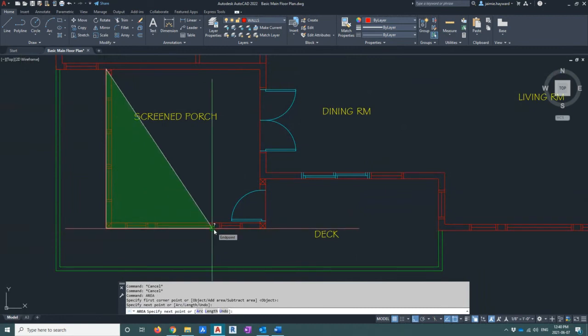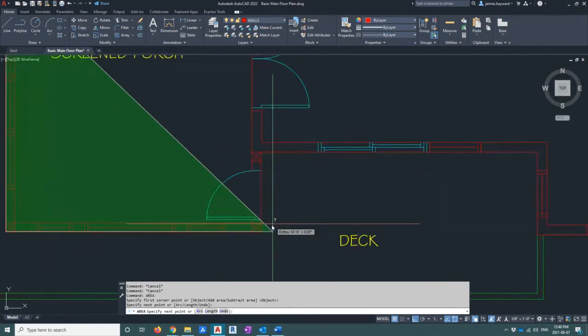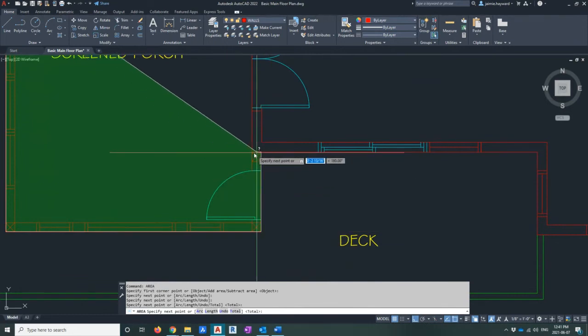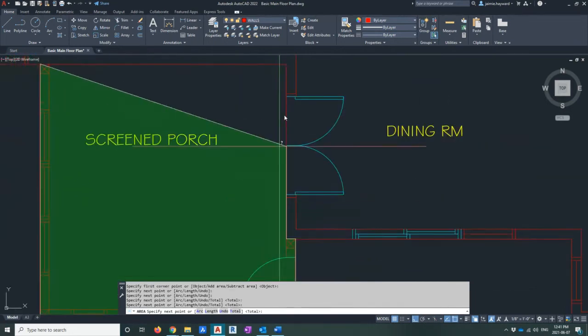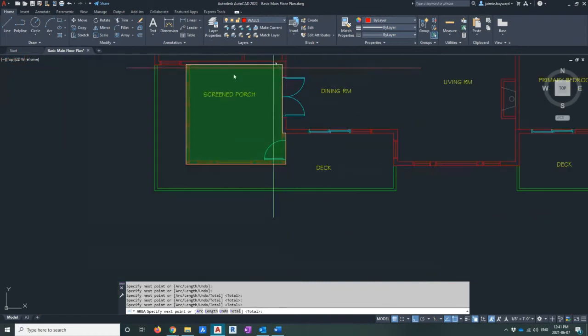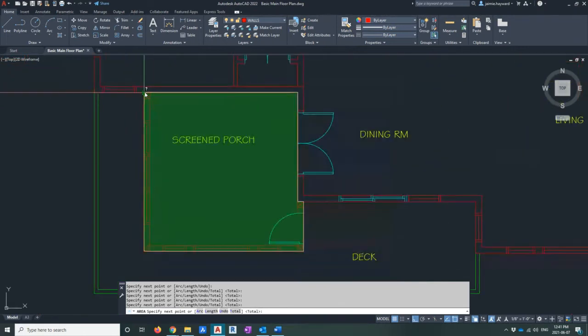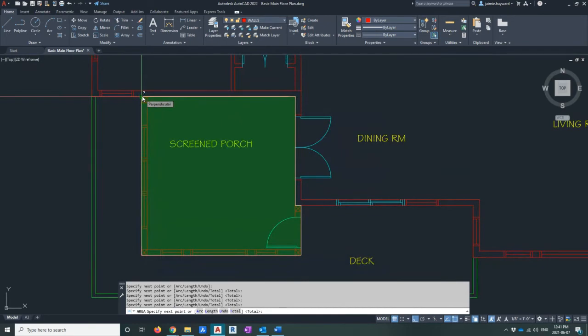Again, always happy when these happen live, so you know that when it happens on your computer, don't worry. Just press escape and start again. That's always my saying: when in doubt, press escape. So I'm going to click on my outside edge corners here. I do not want to calculate the wall because that's in my main floor plan calculation. And then I close the box. I always end my last point where I started my first point, so my last click is where my first click was when I calculate area.